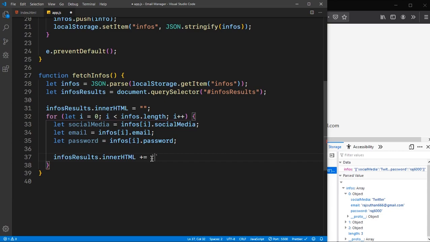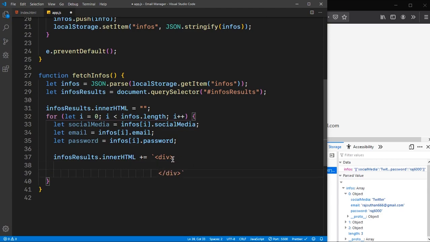So we're going to use some classes as well. Now I'm going to use backticks because I'm using ES6. If you use the plus marks, that's completely fine, but we just use ES6. So I'm going to put a div. All of this is actually HTML code. Inside this div, I'm going to break this up and put it right here.